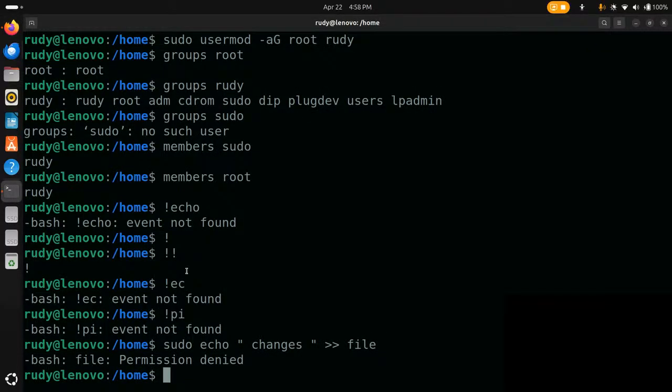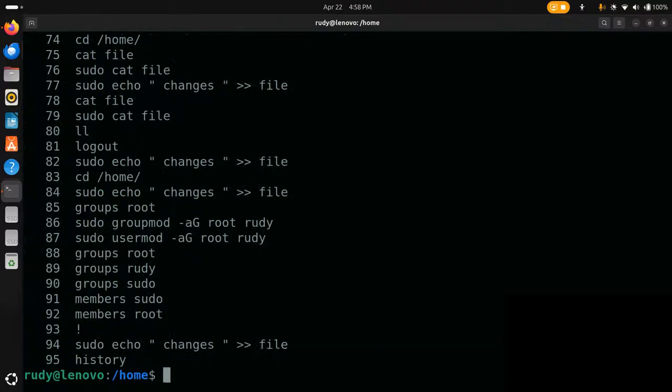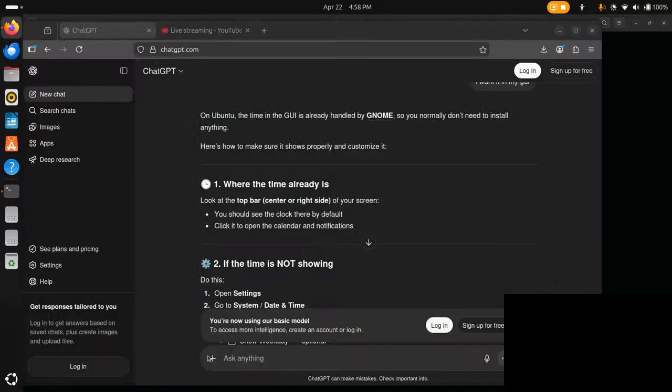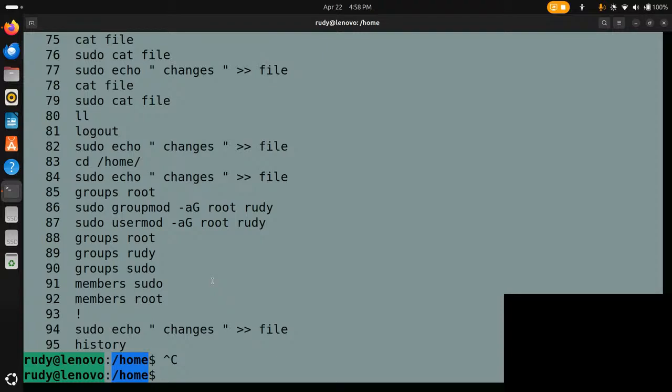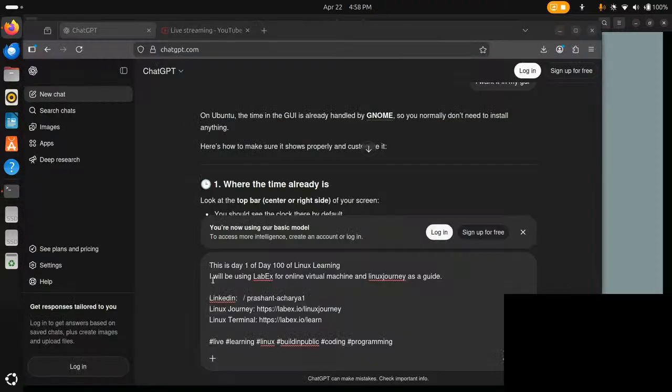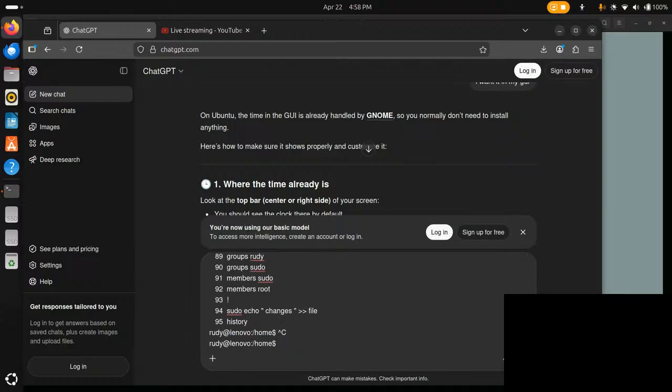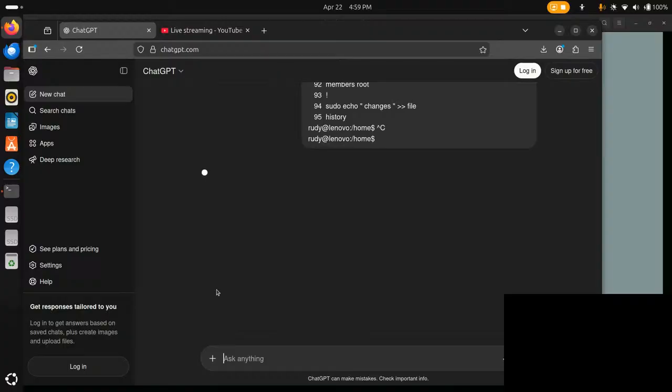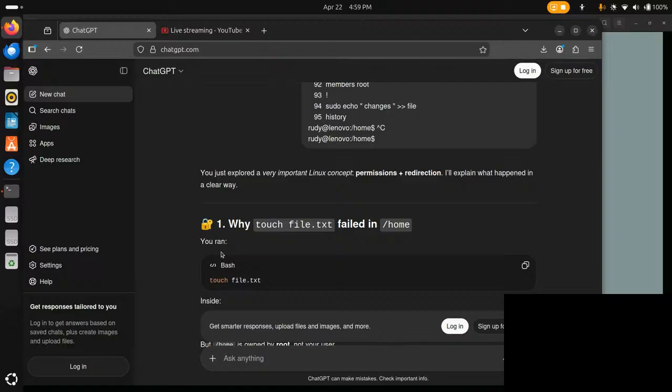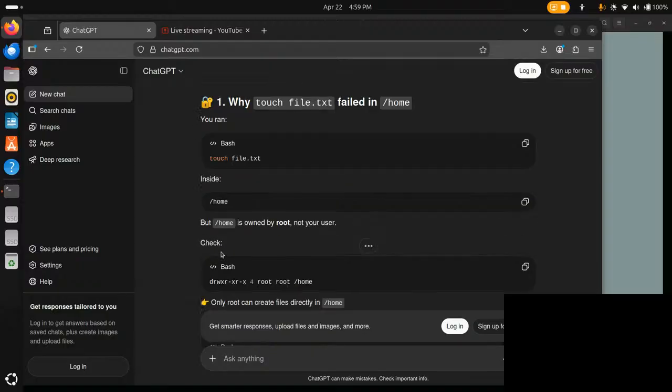Now let me just use GPT for now. Copy everything in the history and let me copy everything. Enter.